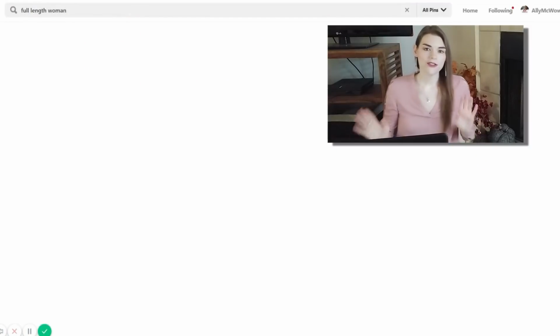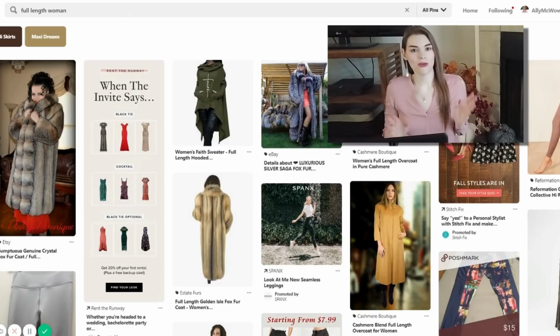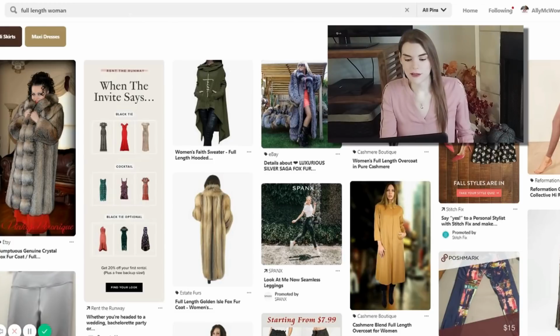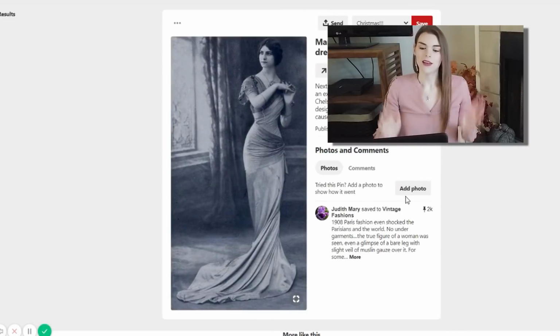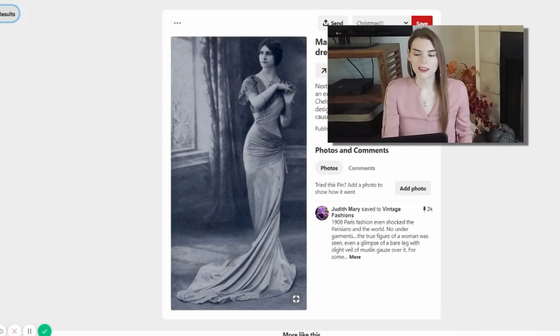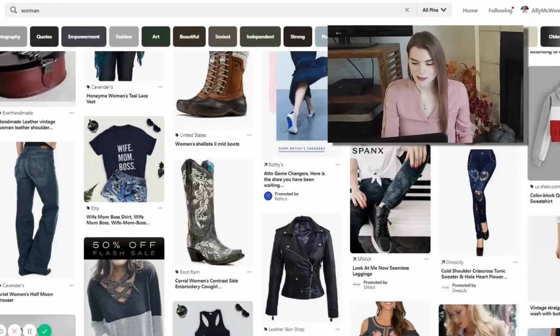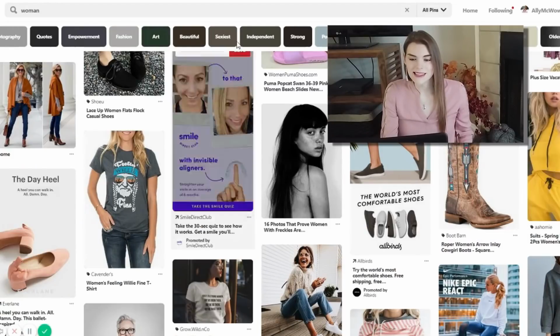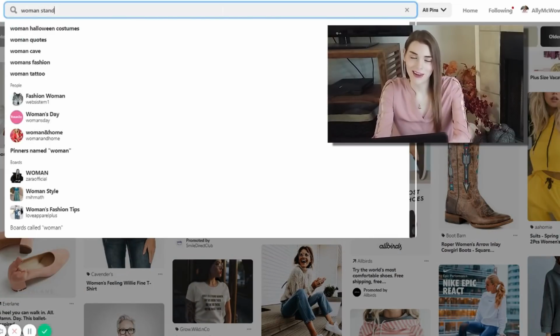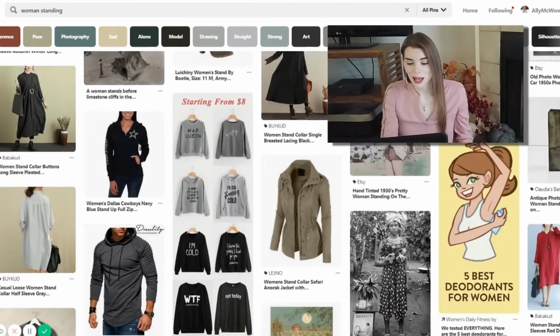So I went to fashion camp in high school, and this one time at fashion camp, we learned how to draw figures so that we could draw clothing on top of them. Okay, so if we look for women who are a full picture of a woman. Okay, great. So if we look at this picture, maybe not the best picture, let's look at a picture that actually applies to real life, a woman standing. Let's narrow it down. Come on, Pinterest, you've never failed me before. You can do it, I believe in you.